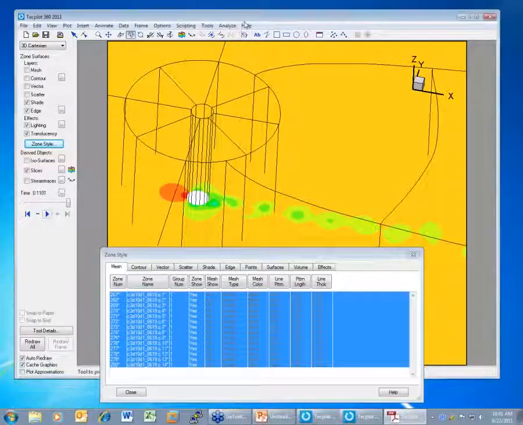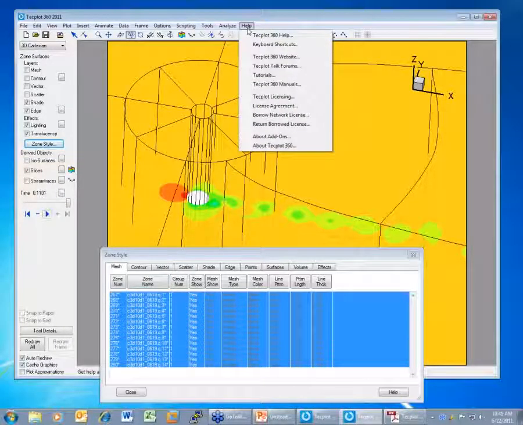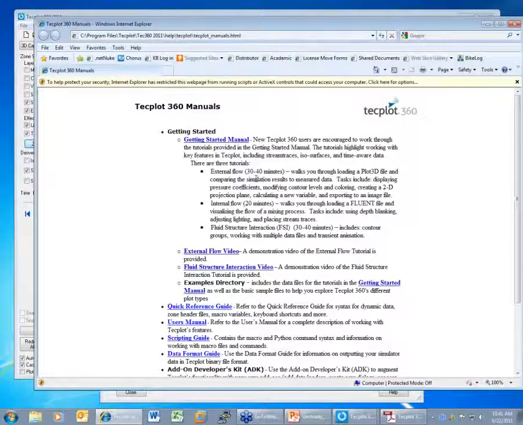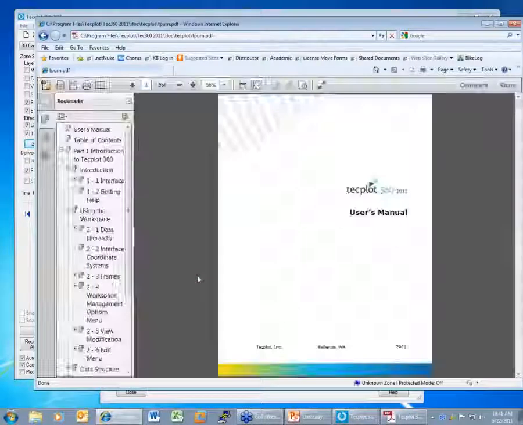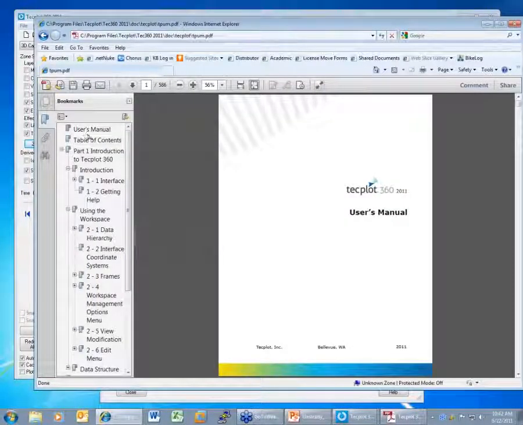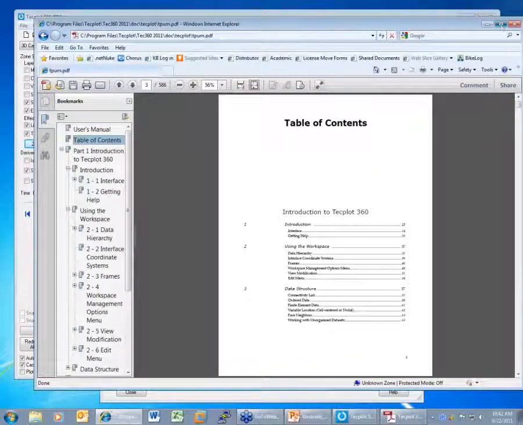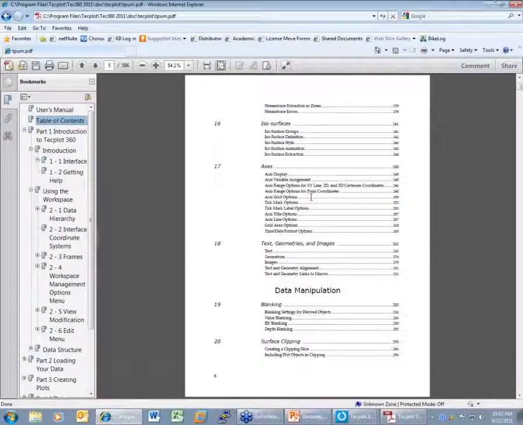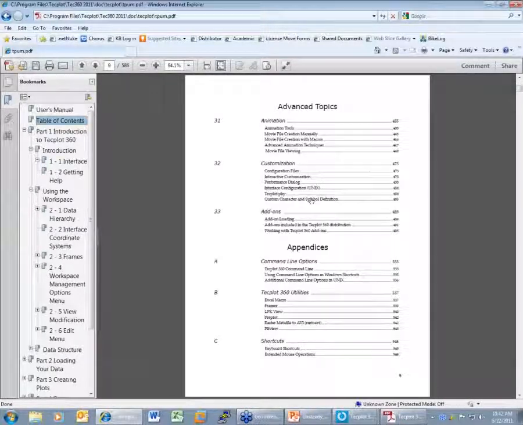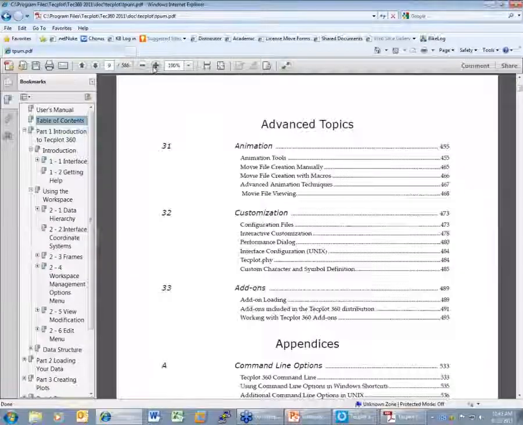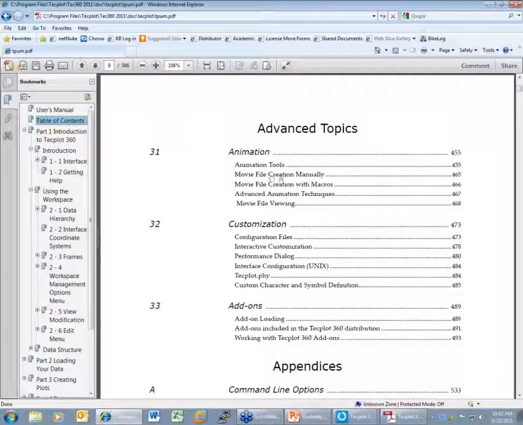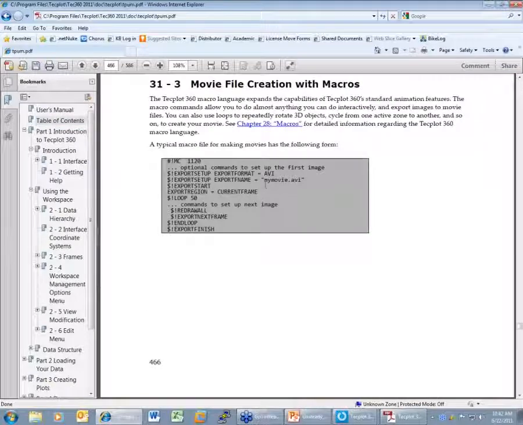Select the user's manual, and in fact we could have gone straight through the help menu and got to the TecPlot manual that way as well. The section where this is discussed is under Advanced Topics. There's an animation section. Let me zoom in on this a little bit. Movie creation with macros is the section you'd want to look at.